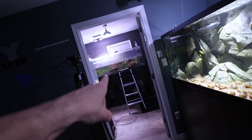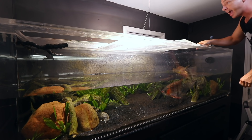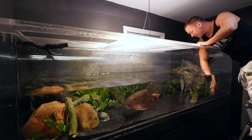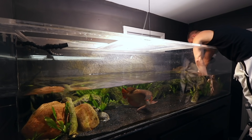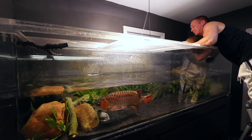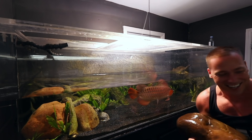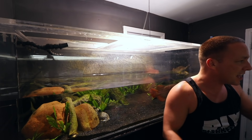First I've got to take everything out of this tank — I'm not looking forward to this because these rocks are really big and really heavy, and I've got a bunch of tiny fish in here. Oh god, this has got to be a hundred-pound rock. That's so heavy — I'm not even going to show it to you guys, just know it's big and heavy. This video might not happen — I don't know if I want to pick it up and put it in a glass tank.